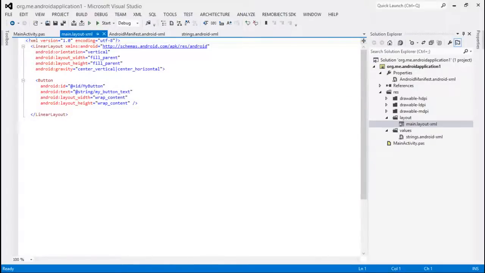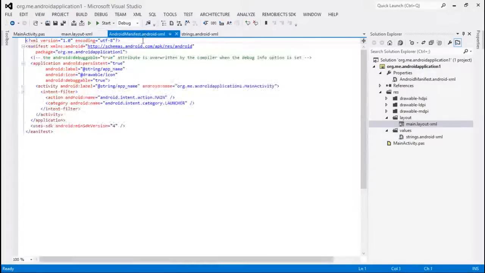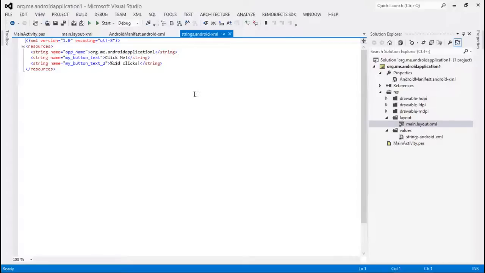Developing Android apps requires editing a lot of XML, and with the next release of Oxygene for Java, editing that XML will get a whole lot easier, thanks to the addition of Android XML IntelliSense. The IntelliSense shows up in layouts, the Android manifest, and most other XML resources. Let me show you a few examples.